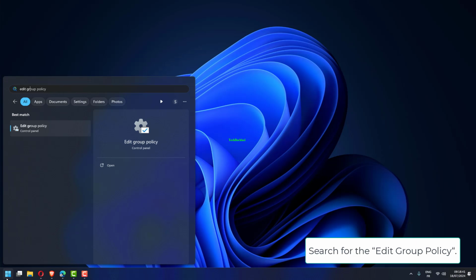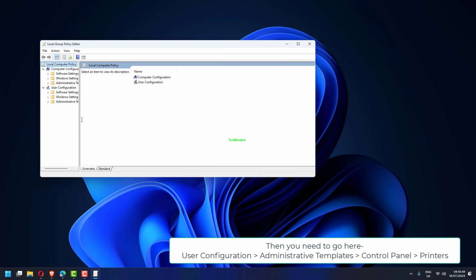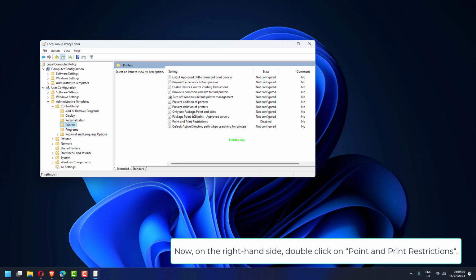Search for Edit Group Policy. A simple click on Edit Group Policy in the search results. Then you need to go here: User Configuration, Administrative Templates, Control Panel, Printers. Now on the right-hand side, double-click on Point and Print Restrictions.